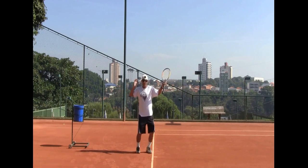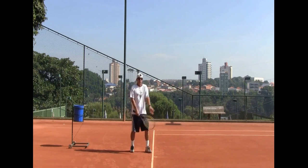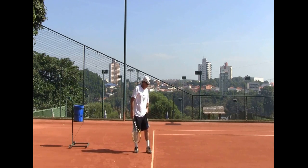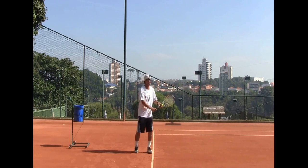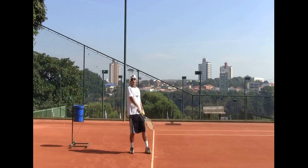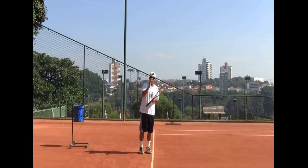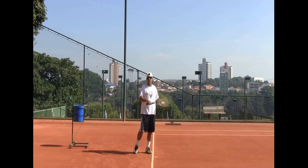It doesn't matter if you're doing the platform or the pinpoint serve — on both of them you toss the ball when your weight is in front. A lot of club players, especially those just trying to get the ball in the court, tend to toss the ball when they put the weight back. They transfer the weight to the back leg and toss up there — the toss ends up outside the court and there's no way to use the body, so it's mainly just arm. On the other hand, if you toss the ball with your weight in front, your body already tends to lean forward as you hit it, and if you toss it out in front it can really penetrate into the court and get a lot of body weight into the shot.